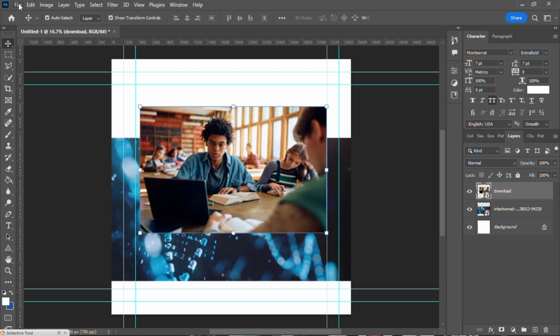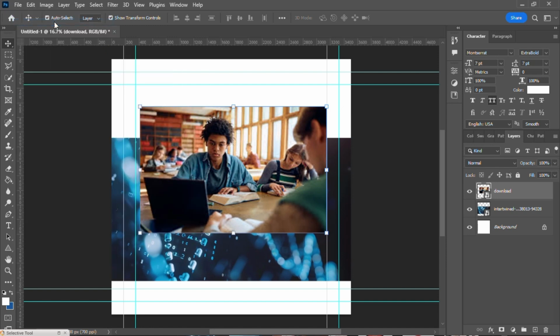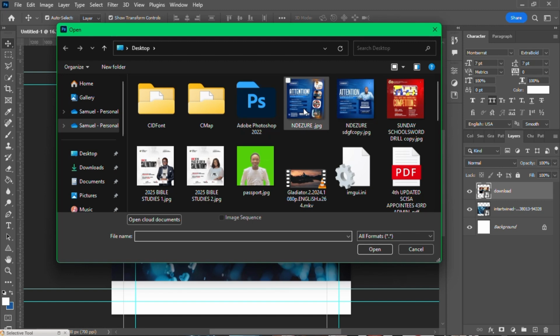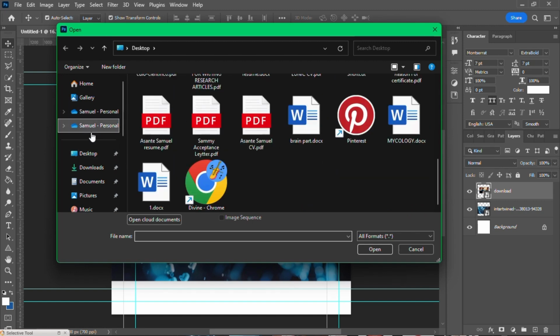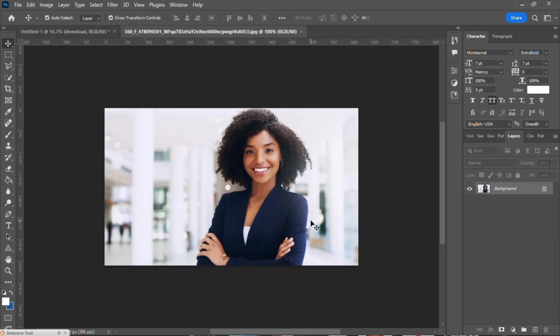Another way is to go to File, then go to Open, then maybe go to my downloads, and it will open it here.